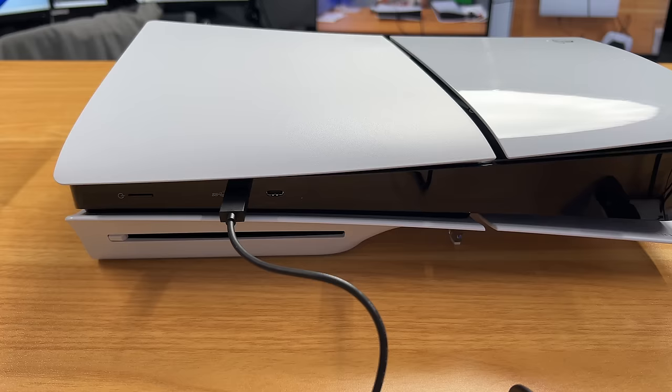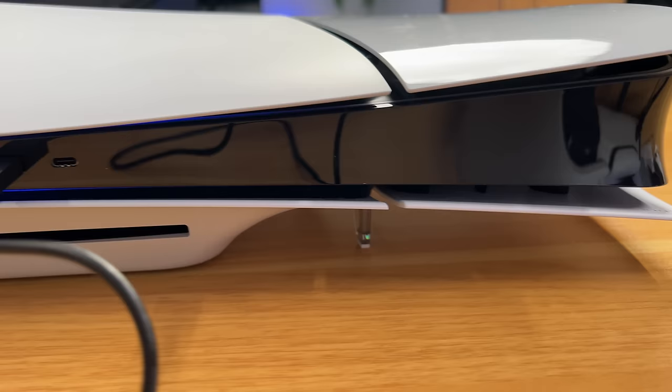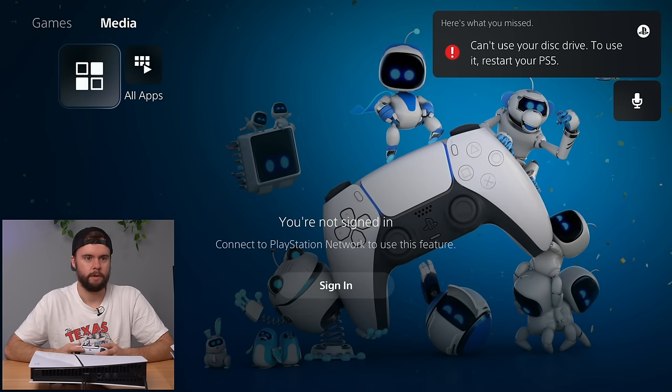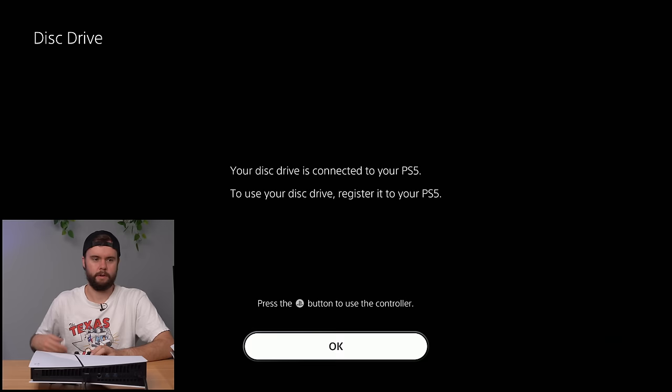We're all plugged up. We do have some lights — there's a light on the bottom, but that appears to be about it; no lights on the side like the fat PS5. There's an update available which I'll do later. As soon as I boot it up, it says 'Can't use your disk drive, please restart to use it.' You can't use the disk drive unless you connect to the internet — seems fine now since everybody connects, but it'll definitely be an issue 20 years down the line when the PlayStation Network isn't up and you can't activate a replacement disk drive. After restarting, it says your disk drive is connected and needs to be registered. It then requires updating to the latest system software before you can use it.